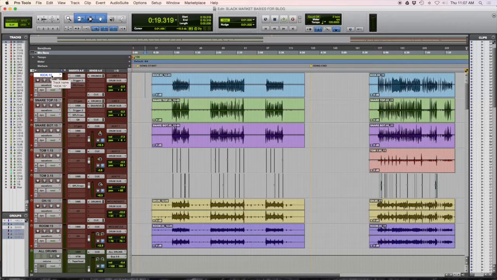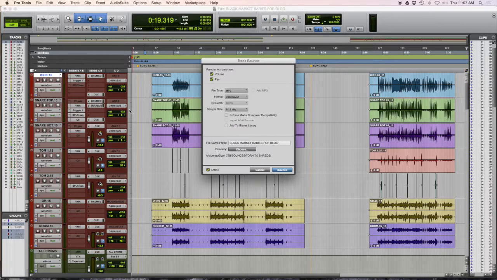Before, you would have had to route this channel to its own aux and then hit record and play through back to another track, or I think in Pro Tools 10 or 11 you could do an offline bounce of individual tracks. But this one's even cooler. You right click or control click on the track header, and you can go down to this function called bounce. Just bounce, but it's bouncing the track itself, not the whole mix. So we can go in here, select, we want a wave, no, we just want multiple mono.